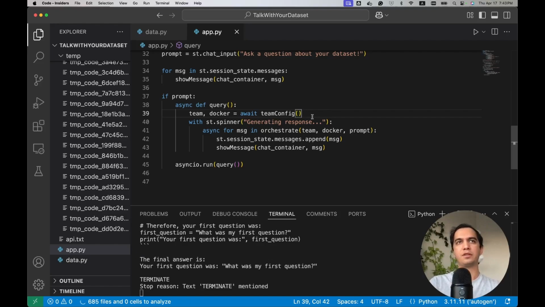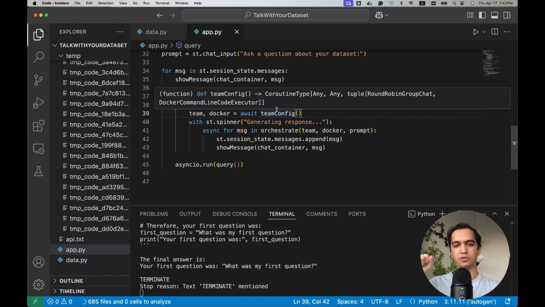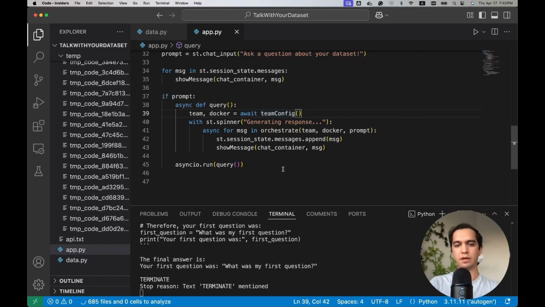There are two ways that I know of to solve this problem. One way is that we can define team and Docker outside this if statement, so that we define team and Docker only once. But then we have another problem. Team and Docker are connected to just one event loop, and after the first question, this creates another event loop, and then from that point on, they don't have access to the new event loop, and this is another problem we should overcome.